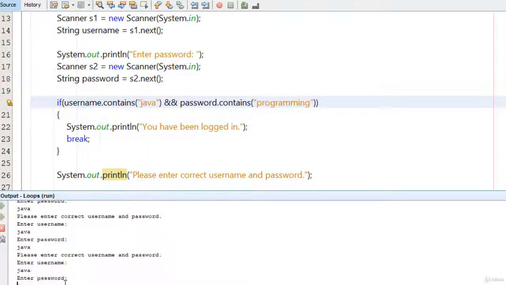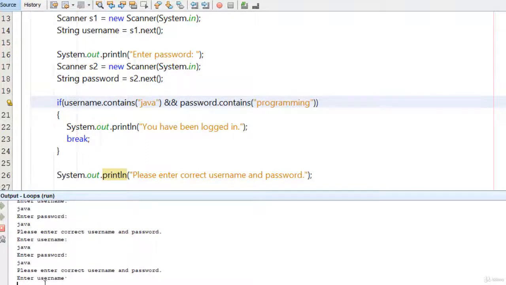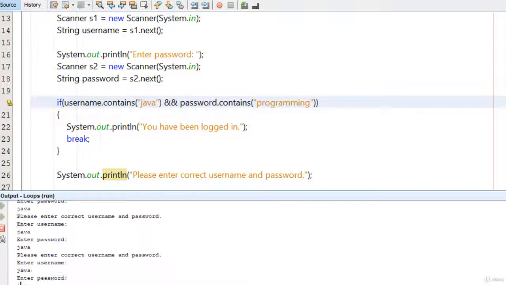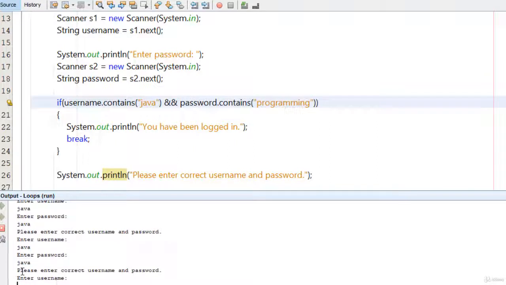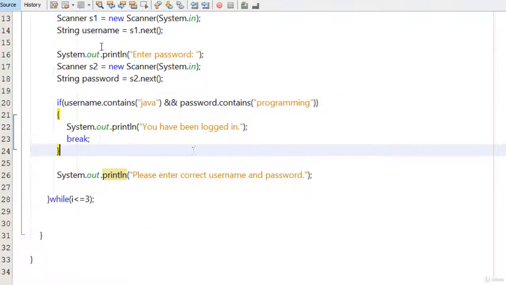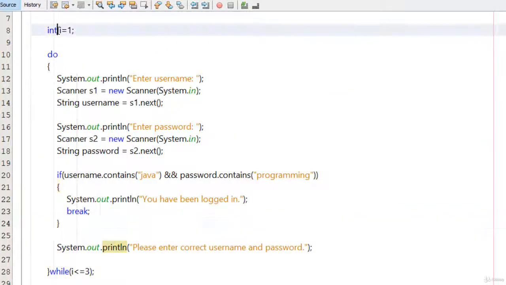Why is this happening? Because we have not incremented this i by 1. If we do not increment this i by 1, then this loop is going to run infinitely if we enter the wrong username and password.